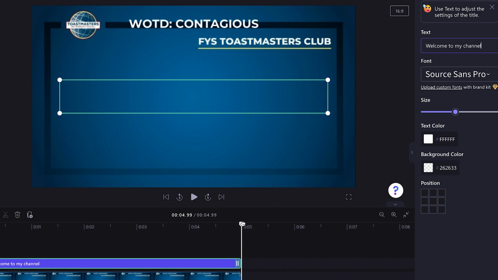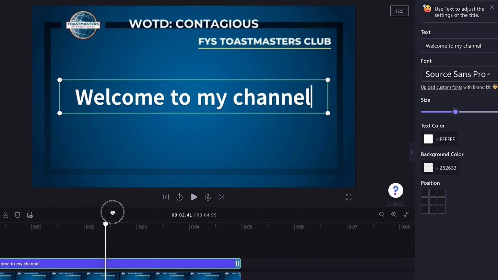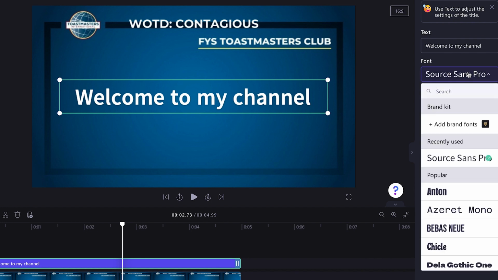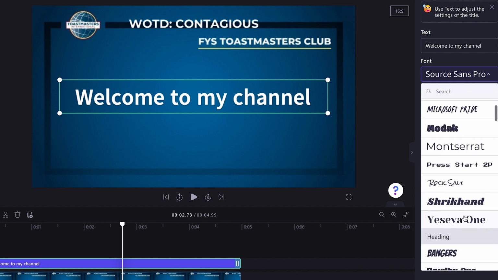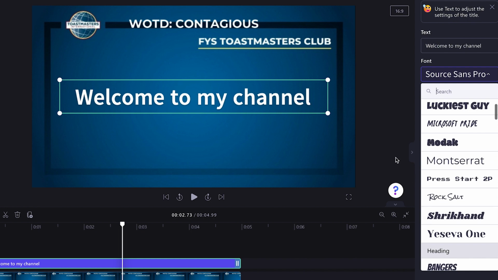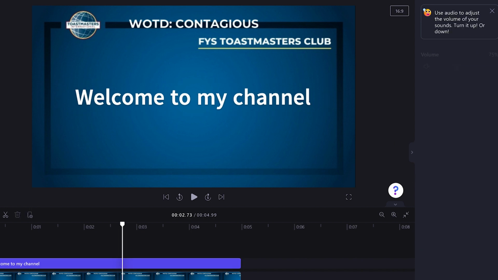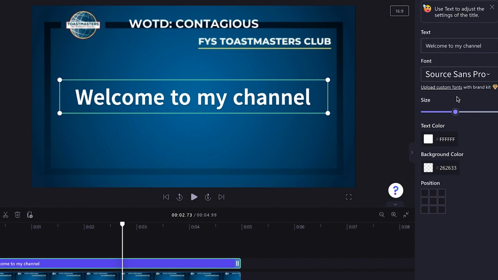So if you want to see the sample, you have to bring in the timeline or the playhead over here, so you'll be able to see it clearly. Okay, so you can select and change the font style as you so wish. You can just navigate and change the font style accordingly. But I think I like these Source Pants. Okay, so still on this, I like this one.